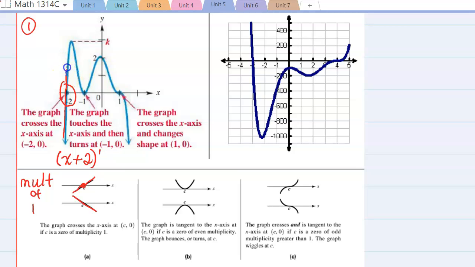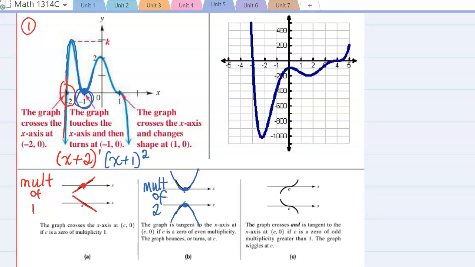As we continue with our graph, it will go up some value, come back down towards the x-intercept, and notice it will get to the x-intercept of negative 1. It kind of touches the x-axis and then bounces back up. If you have something like that, where you approach the x-intercept, touch it, and then bounce back, we say you have a multiplicity of 2. So we can see that the factor of x plus 1 has a multiplicity of 2, which means it has an exponent of 2. It creates that negative 1 x-intercept.